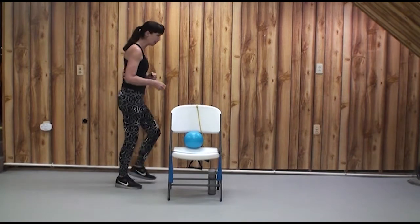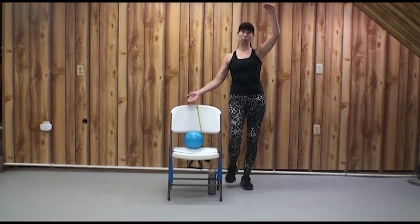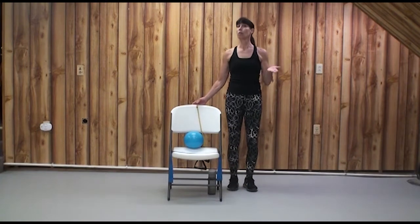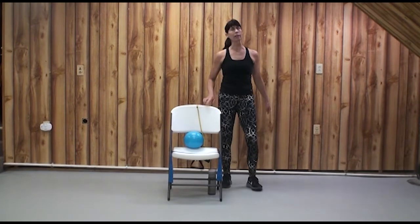Working on our agility. Let's take it over to the other side. Check your intensity. How are you on that 1 to 10 perceived exertion chart? 4 to 8? Great. 9 or 10? Not so great. Have a seat. Have some water. No worries.